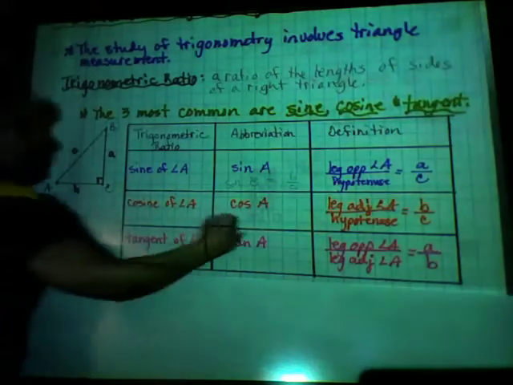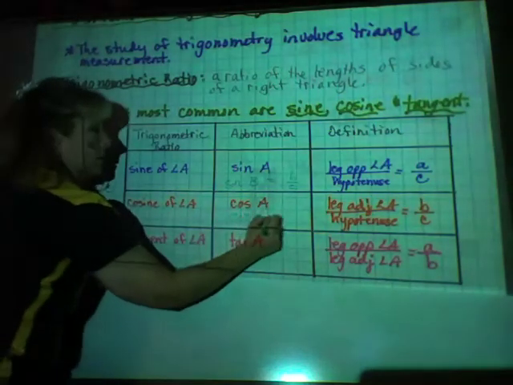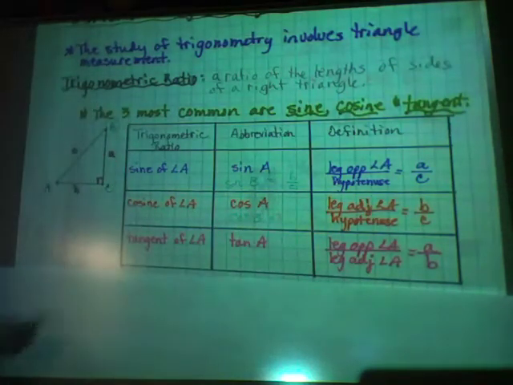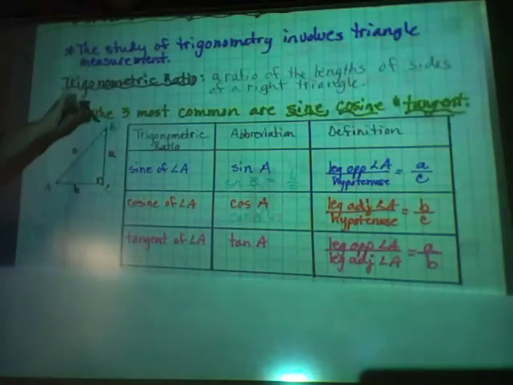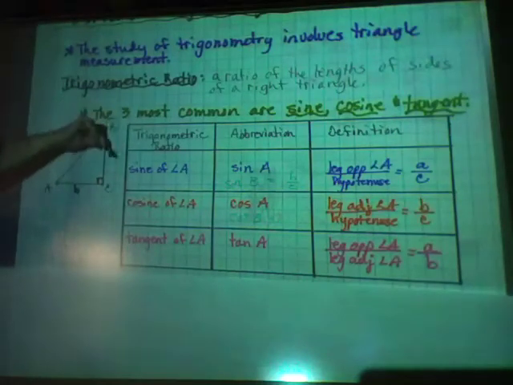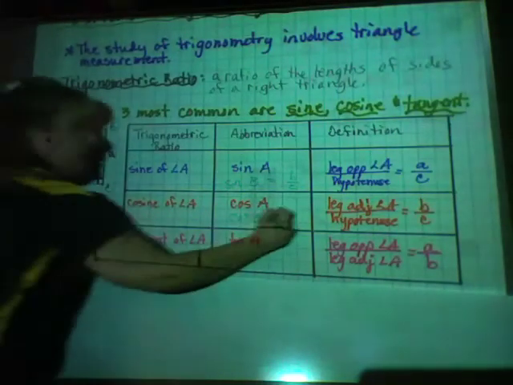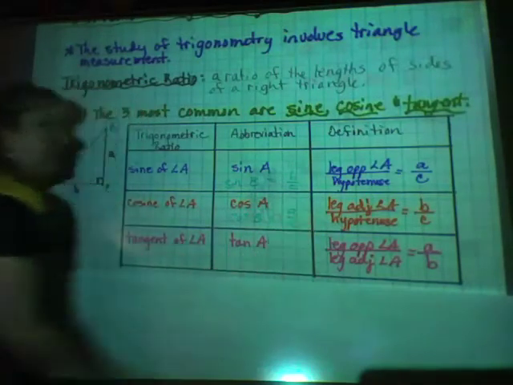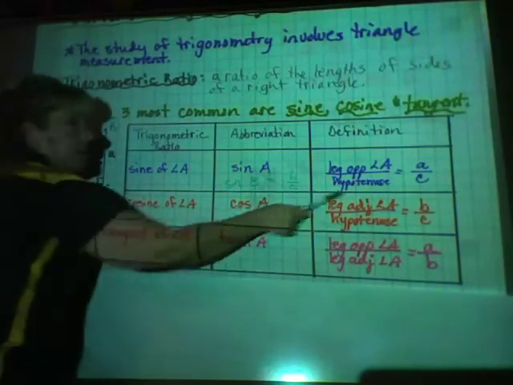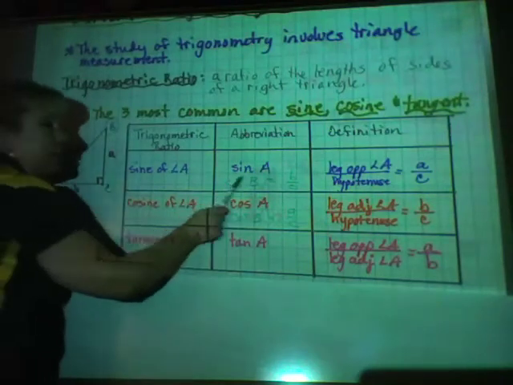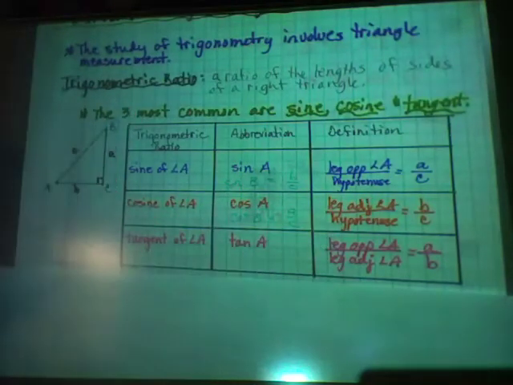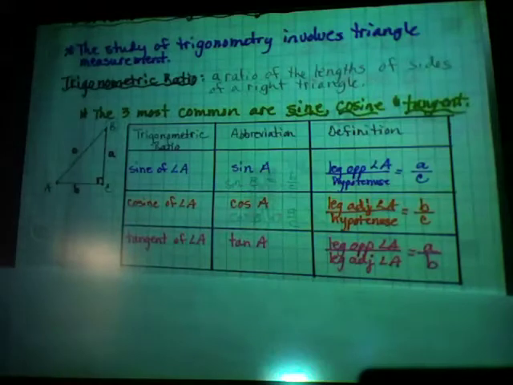So again, if I want to find the cosine of B, cosine, here's my angle of reference, is leg adjacent over the hypotenuse. Here's my angle of reference, which is the leg adjacent. A or C? A, and then you would put it over C. So now I have A over C. Isn't the cosine of B the same as the sine of A? And isn't the sine of B the same as the cosine of A? So it's an interesting phenomenon.